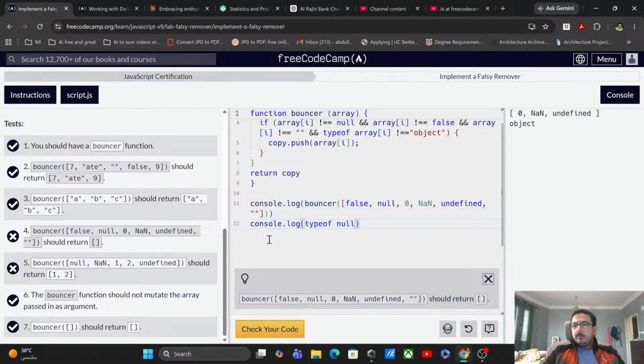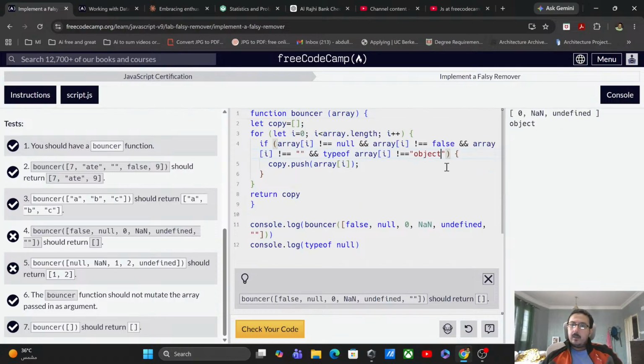No, object, still typeof number, even though it's not a number. It's exactly not a number.